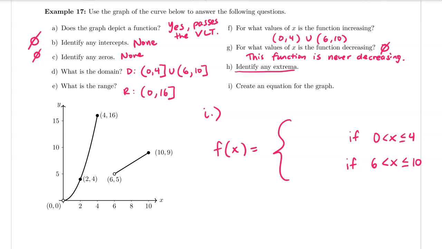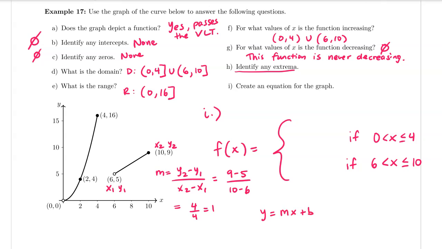Let's figure out the linear portion of our graph. I'm going to go ahead and use my slope formula. So I'm going to call this x1, y1, x2, y2. So if I were figuring out the slope, m is equal to y2 minus y1 over x2 minus x1, which is going to equal 9 minus 5 over 10 minus 6. And that is equal to 4 over 4, which is equal to 1. So if I were creating a linear equation for this line segment, it would be of the form y equals mx plus b, but we just found m, and we found the m value to be 1, so I can put 1x, or I could just put no number at all, because 1 times x is just x.